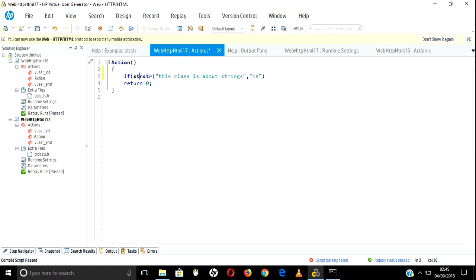The return value, if it is not available, will be null. So we can check not equal to null. If it is not equal to null, it means the value is available. Then what do I have to do? Print "the string is available".